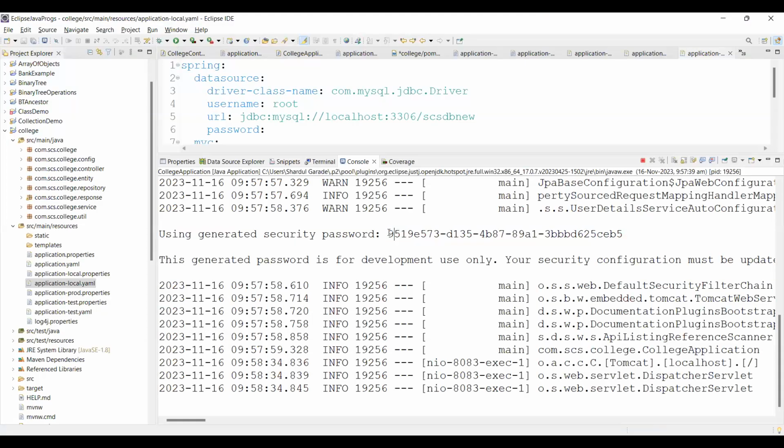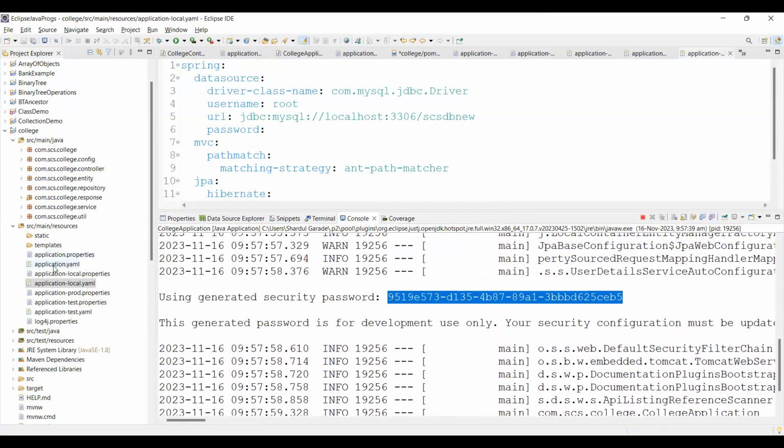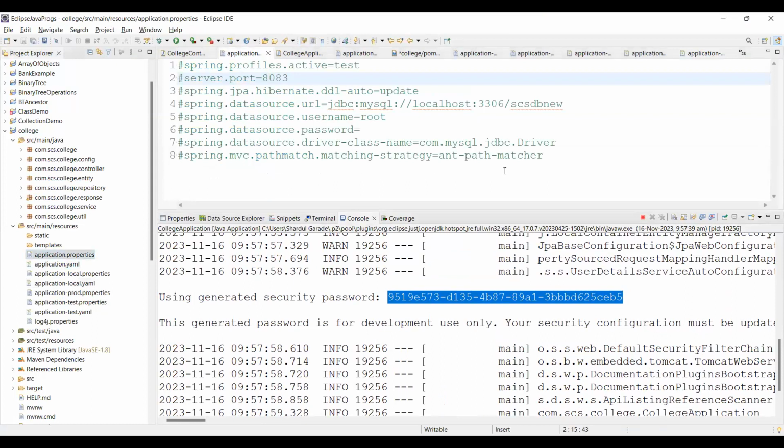But if you don't want to use the basic feature and you want to give your own user-defined username and password, you have to go to the application properties and set your own user.